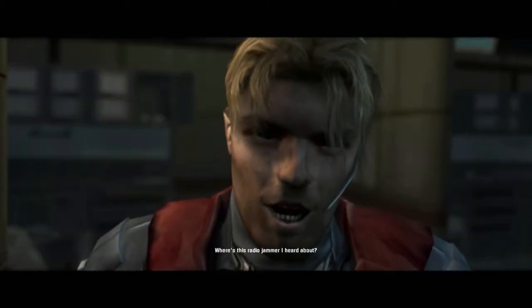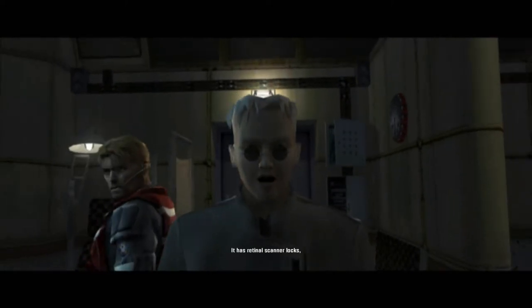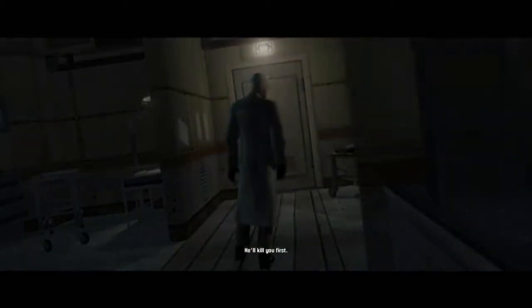Where's this radio jammer I heard about? Anichenko had kept it in the magnetic field room. You can't get in. It has retinal scanner locks, and only Anichenko can open it. Then I guess I'll just have to ask him to open it for me. He'll kill you first.